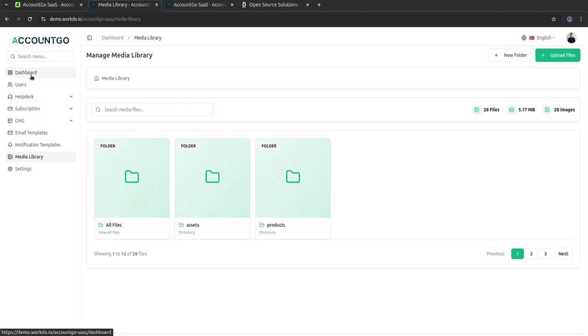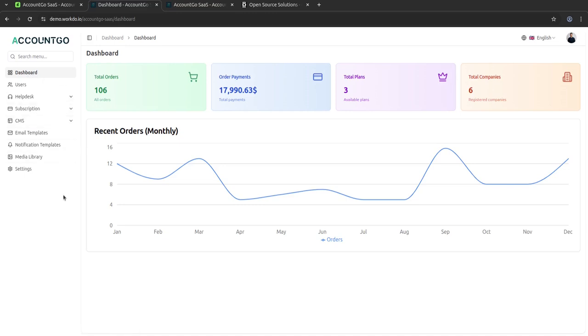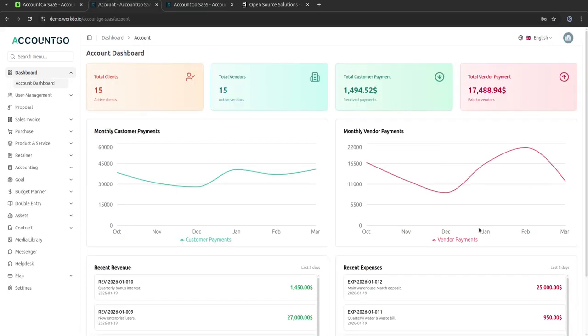So this is all. As an admin, you don't have to do much. You just need to earn the money using this application software. In the different logins, like if I show you the customer login, the company login of those who are using this application, it can be more clear how the system is working. Now I am logged in as a company using the software, the main users whom you are offering the solution. So assume yourself as the user now, the company owner.